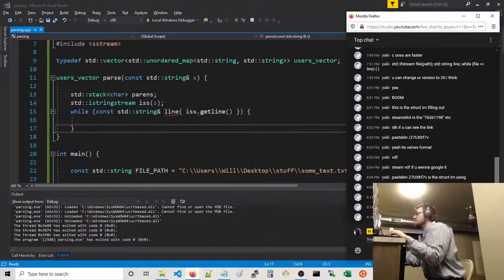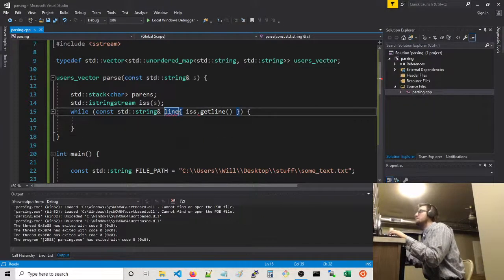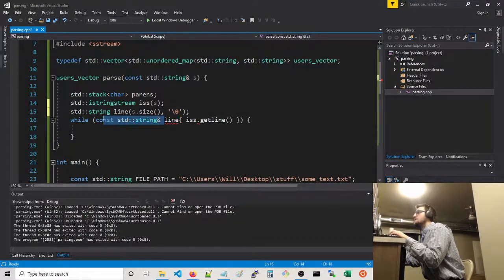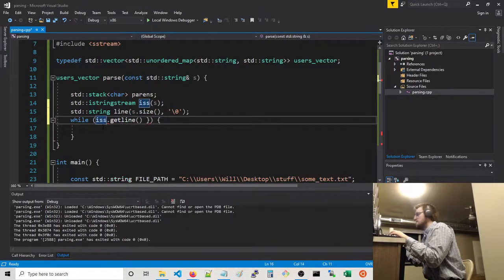Forgive me if this is getting a little bit, I don't want to say boring, but taking some time. So we'll do that. String line, just going to have the same size as s, and we'll say ISS.getLine of s is that size.